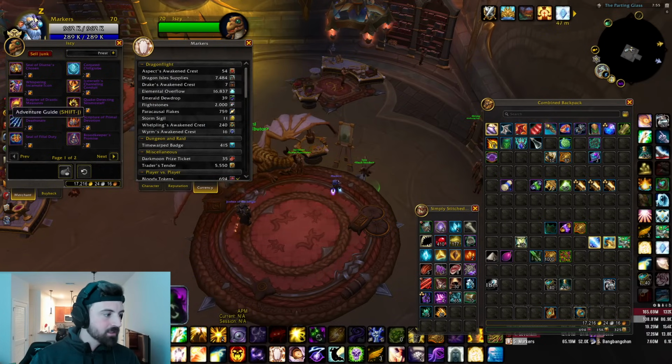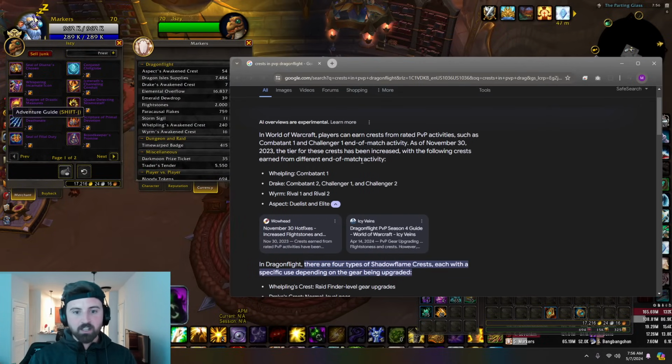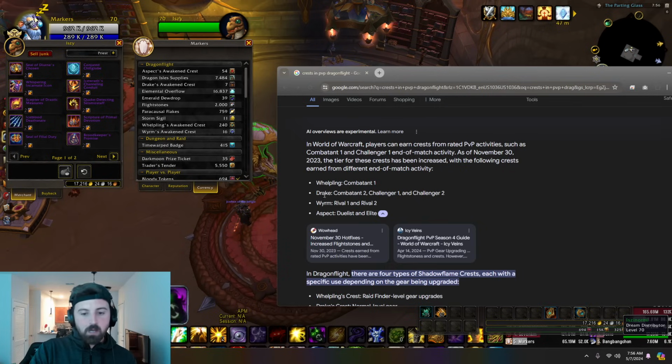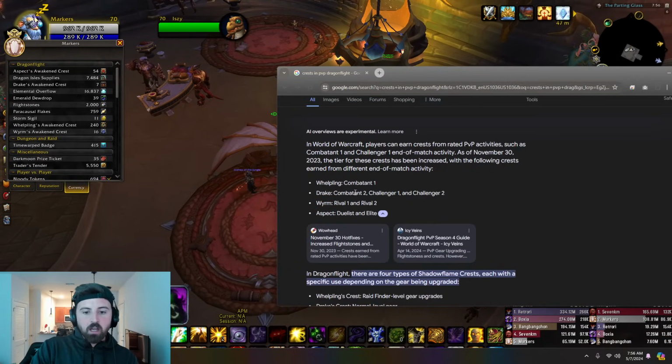Okay, there are 4 different types of crests. I just googled it. Look at it, came up right away. So you will get these 4 different levels of crest. To rank them up, you're going to need, I believe, 45 drakes, 45 worms, and 60 aspects, maybe 45 aspects. I don't know the exact amount. But as you go to the upgrade vendor, you'll see what they need to upgrade each one.